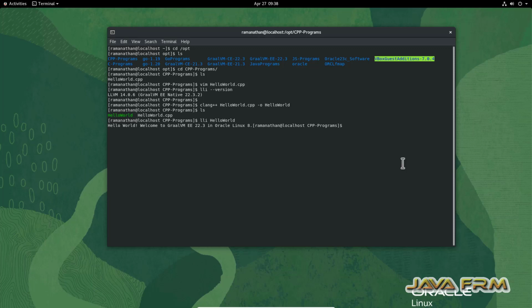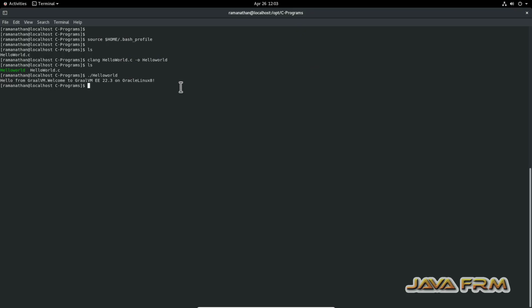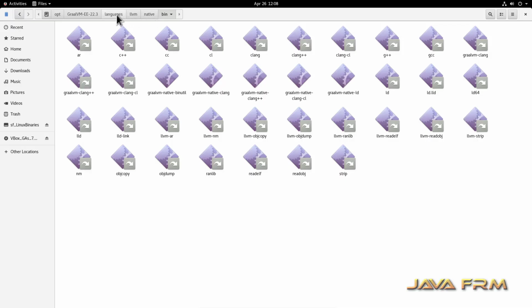You can see that the C++ executable file got executed successfully and displays the welcome message. This lli command will automatically link all the compiler dependencies. So this is the way we need to run a C++ program.